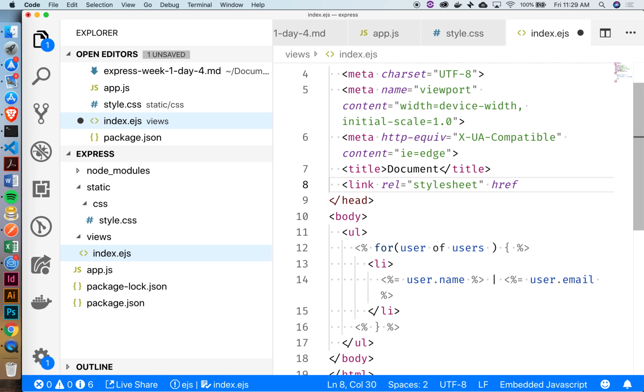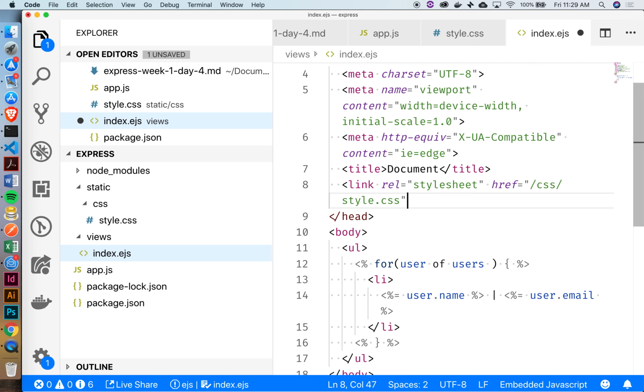And then the href is going to be, we're going to go / and then I'm going to go CSS and then style.css. So what this is going to do is it's going to look in that static folder and see, do I have a directory called CSS? Yes, I do. It'll keep moving along until we get to style.css. And that's going to be way better, way easier than what we were doing with the HTTP module.